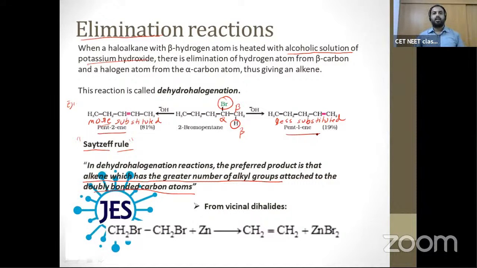Thank you dear students, that's it for the day. We have covered till elimination reactions. In our next class next week, we will see which are the other chemical properties and methods of preparation of alkenes, solve MCQs related to it, and after that we are left with two compounds, alkynes and aromatic compounds. We'll check it out.